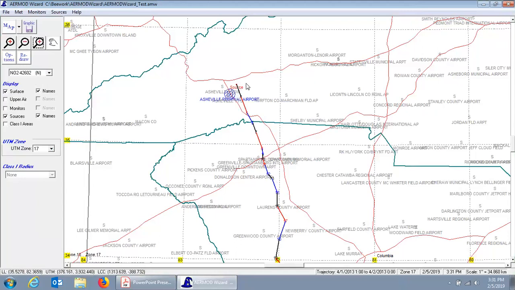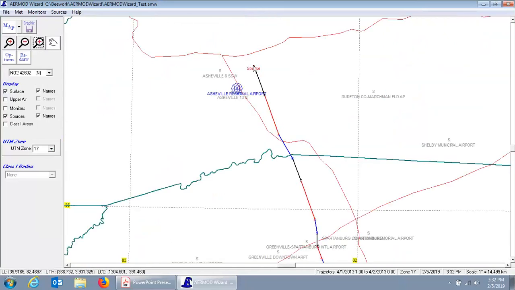Which also means that if your source started emitting balloons at this location at this time, then the emissions are likely to travel in this direction for this April 1st, which I'm displaying. This feature can actually be used to see what happened during an emissions event. For example, if we know that something happened on that April 1st, we look at the trajectory to see where it is likely that the emissions spread, starting at a certain hour and going for the next few hours.